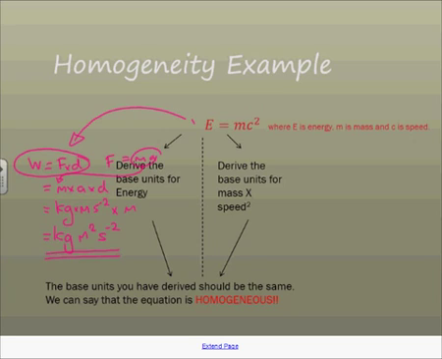Let's look at the other side. Mass times speed squared, so m times c squared. Let's put in the units straight away because I do know what mass and speed are in their base units. So kg is mass, speed is m s to the negative 1. It's all in base units, m and s, and I am going to square that. So this is the same as m to the 1 s to the negative 1. When you square it, you multiply the exponents. So you get kg m squared s to the negative 2 as my total derived unit for the right-hand side.